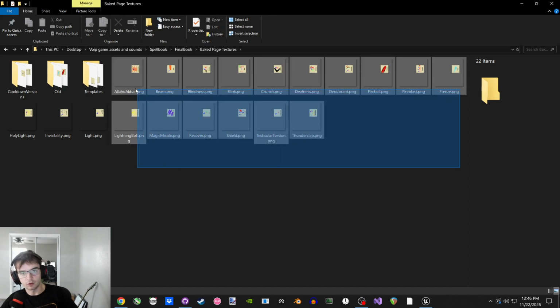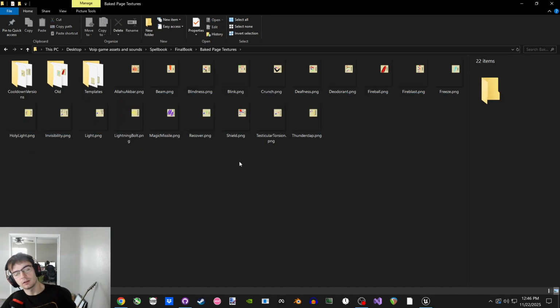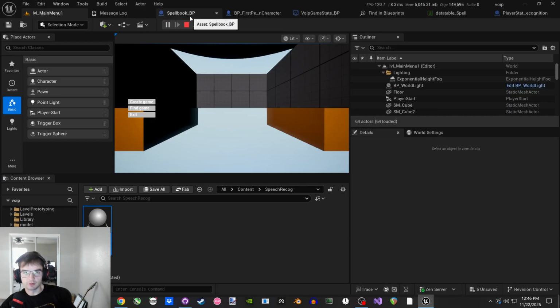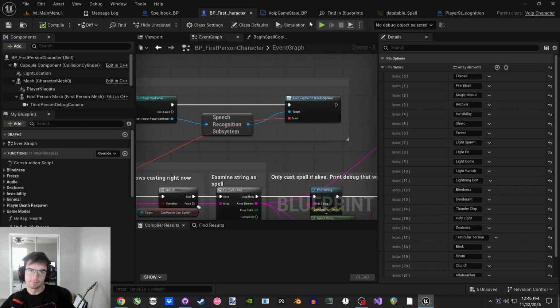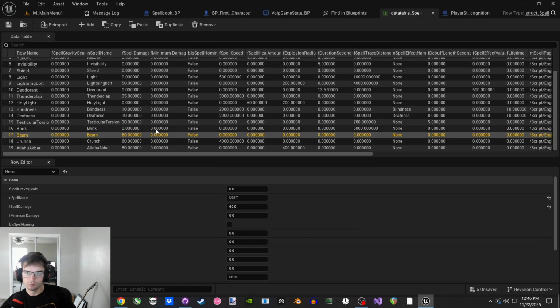Okay, and so one option is either to bring all the other ones and their cooldown versions, or at least just all of these ones, into Blender and export them. Alternatively, I'm just going to go into the material and see if I can, because it's dynamic now, update it to be grayscale or something like that. It's already a dynamic material instance. I might swap it from using a material to instead using, I guess it is a material.